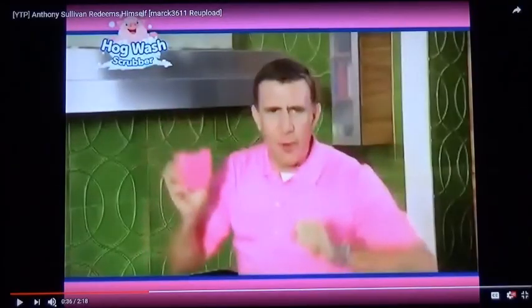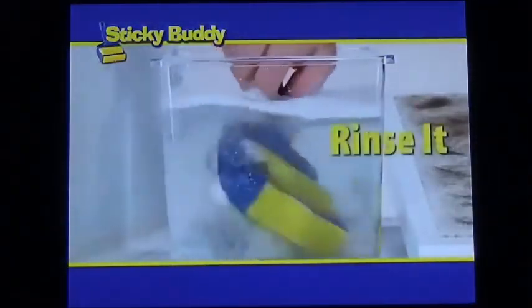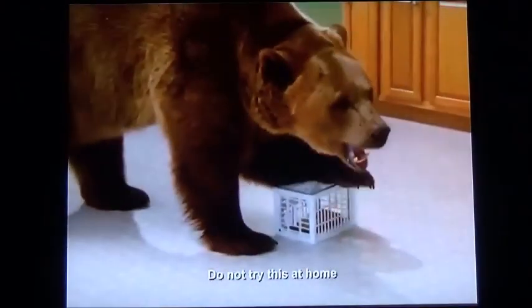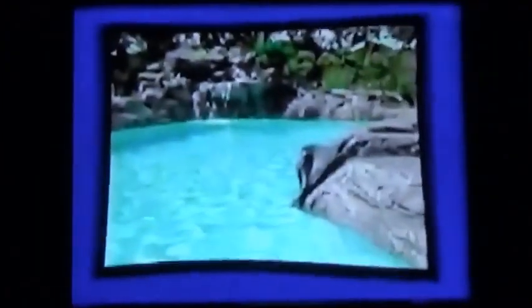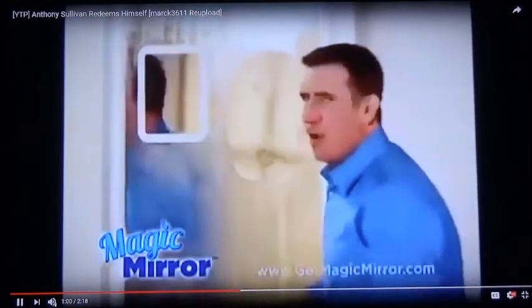Ugh, don't you dare put it back in. That's disgusting. You've been cooking without Anthony Sullivan. I can even use little rubber fingers to deal with your humps. And as a bonus, I'll even shift into a pineapple. No. I know what you're thinking. Nope. What prevents an 800-pound grizzly bear from taking over your house? No, nothing. Don't try it. You'd have a bear in your house. Oh, what the frick? Call 911. Why have an ordinary pool when you can have a pool? What is this picture flipping everywhere? We put Anthony Sullivan to the ultimate strength test.